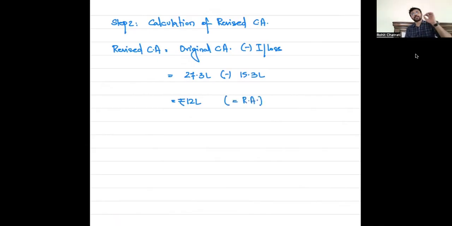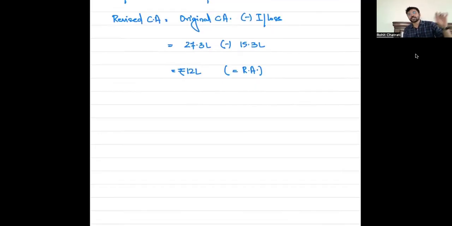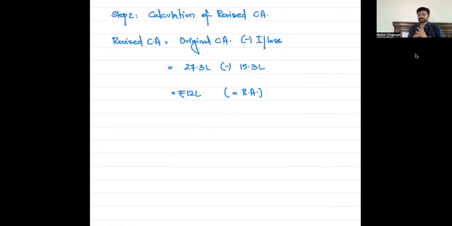Remember, impairment loss was calculated in such a way that the carrying amount falls down or is shown at recoverable amount. The impairment loss was calculated in such a way that the asset is reflected at recoverable amount in the balance sheet. So now the revised carrying amount of 12 lakhs should obviously be equal to the recoverable amount itself. Now, originally, using the historical cost, we calculated a depreciation of 5.6 lakhs per annum. Now, the asset's value is only rupees 12 lakhs because we charged an impairment loss.